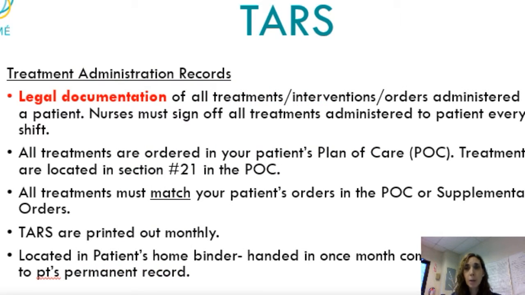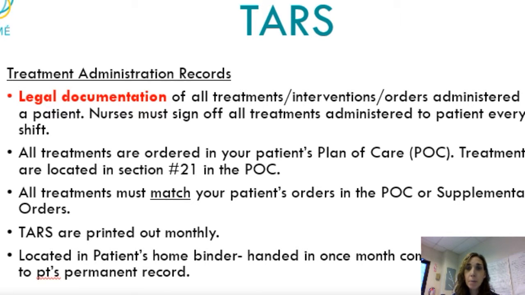The next thing we're going to talk about are the TARs. So the TARs are the treatment administration records. It's also a legal documentation of all the treatments, interventions, and orders that are administered to a patient. Nurses must sign off on the treatments administered to the patient every shift. All treatments are ordered in your patient's plan of care. Treatments are located in section number 21 in the plan of care.